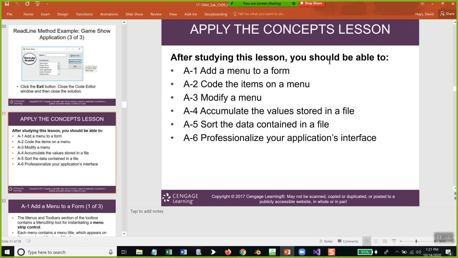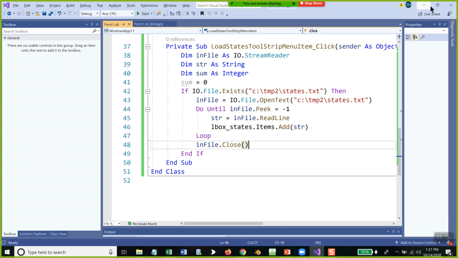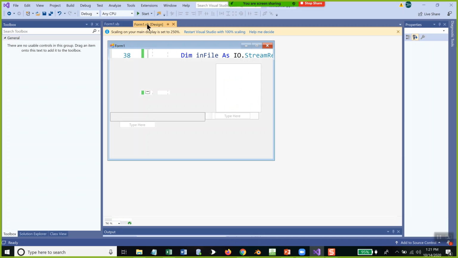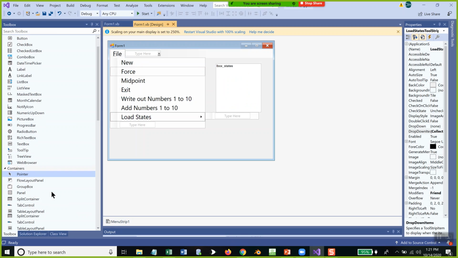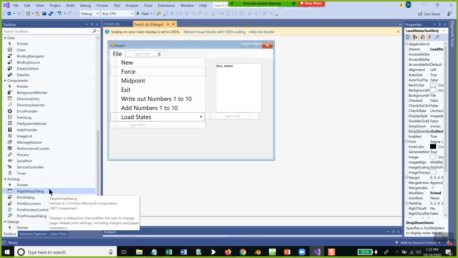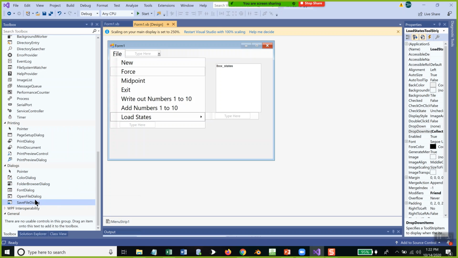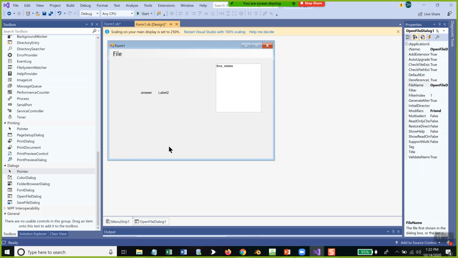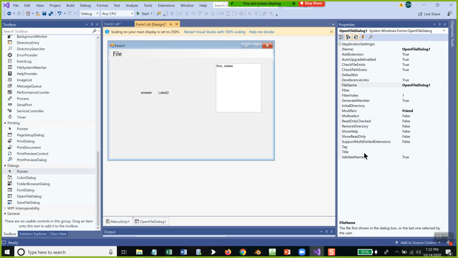I already showed you a little bit about menus. Let's see if I remember how to do a dialog box. Open file dialog. Click and drag it on there. And it's down here, open file dialog 1.